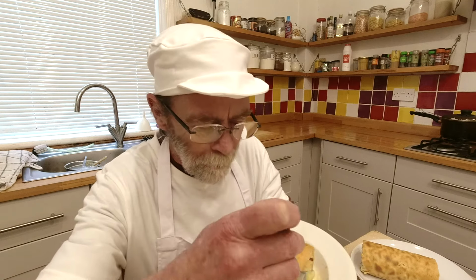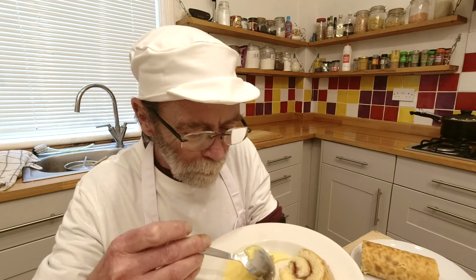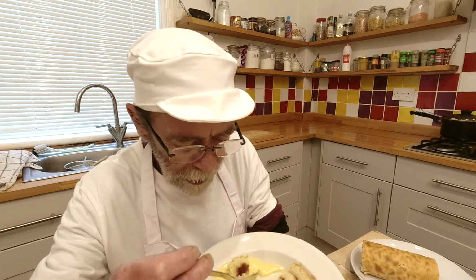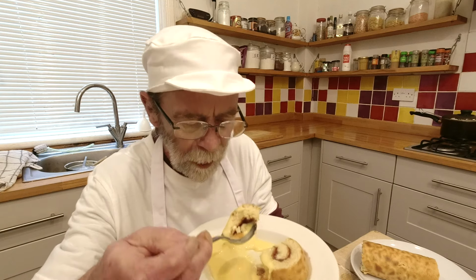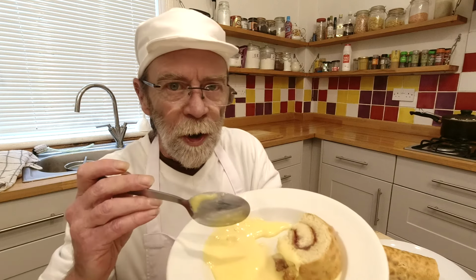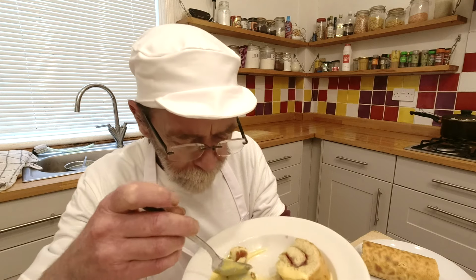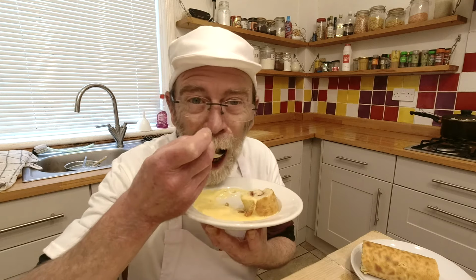That is fantastic. That is fresh out of the oven. It's beautiful, light, sweet. The jam is wonderful, warm jam in the middle of it. That's a very simple dish to make, and it is absolutely delicious with a little custard.